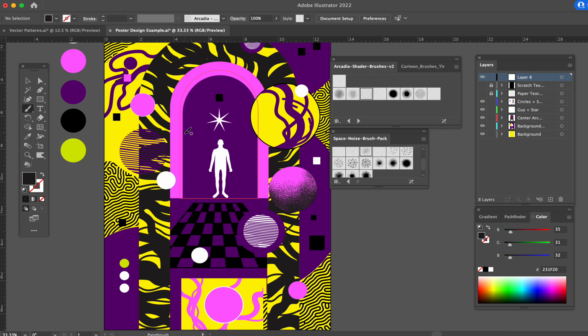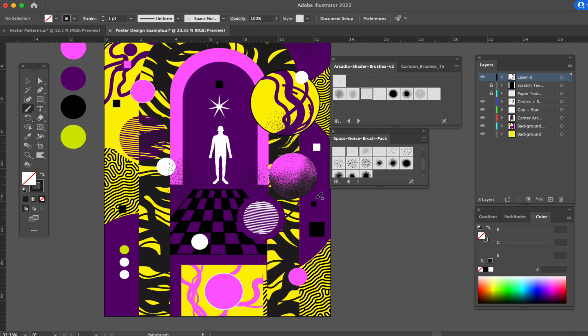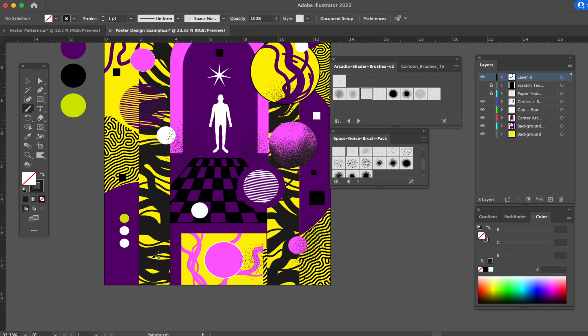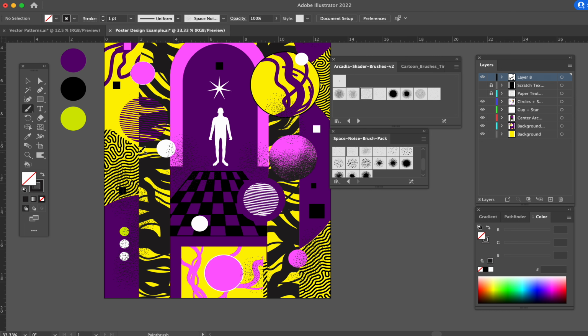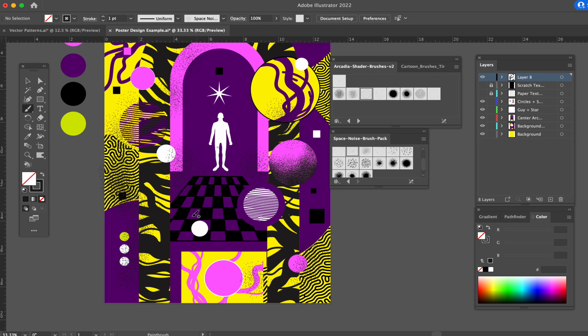So that's pretty good. I can hit Command Z, maybe a different texture. It's a little bit large. So you're just going to, yeah, that's a nice one. There we go. So I can paint over in areas here to add some more texture to my work. Maybe increase the size of it. It's too much. So the size it was at was good. I think it was 1. Yeah. Okay, so I could do that.